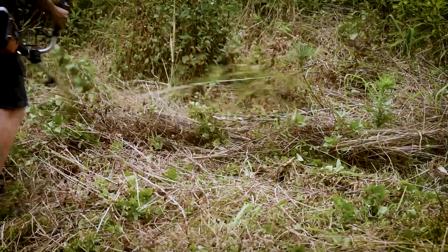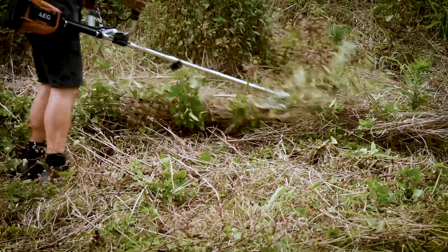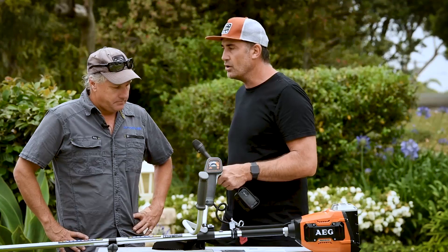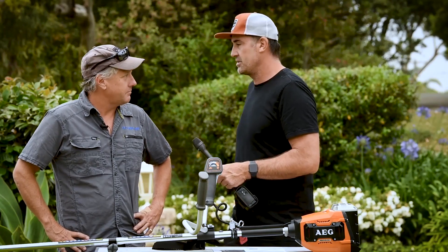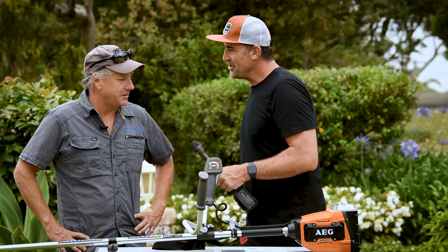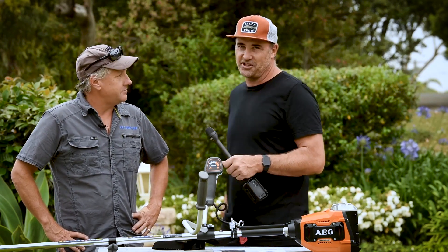It's just as powerful, no carrying fuel, no mixing fuel — so contractors would use it. Some councils are already using this gear as well. Cutting in noise-sensitive areas is a real win — it's a win-win-win across the board. Thanks Andrew for sharing everything, and for everybody at home thanks for tuning in for another Landscape Contractor Magazine test drive. Check out Andrew's full review in the next issue of LCM — stay safe on site and we'll catch you soon.